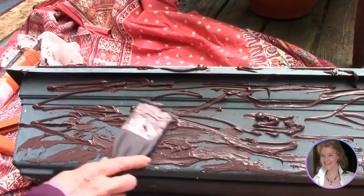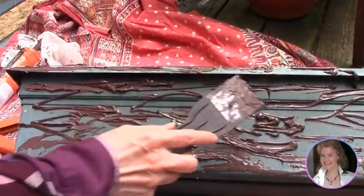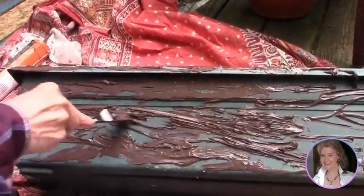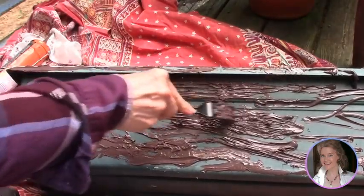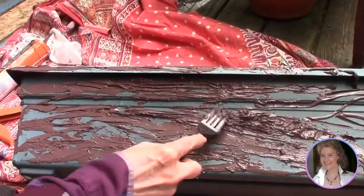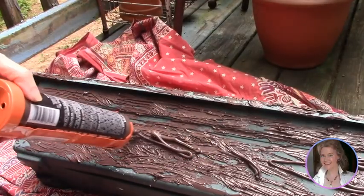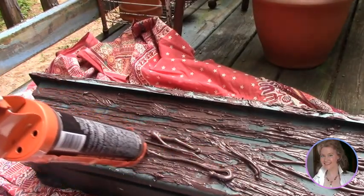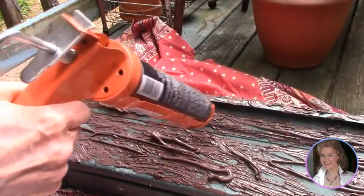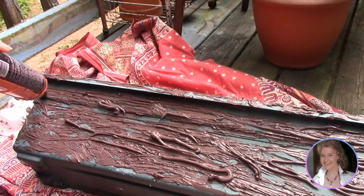Here we go again, spreading the caulk with a putty knife, and then we're going to use our fork every which way but loose to make the bark texture. After the first layer of caulk, we're going to build up the surface over and over again, and the higher we dare go on the details, the more dramatic and amazing this bark is going to look. Here we are using the back of the fork, pouncing up and down, doing random textures to blend in the shiny caulk. This caulk does not have a tendency to drip or slump, and it sets up so fast that we can build up the texture to almost 1/2 inch in small peaks, and then we can give the box a quarter turn and start working on the rim.